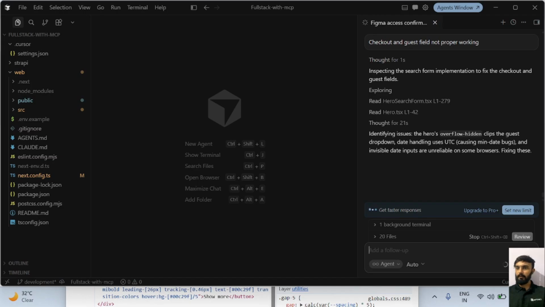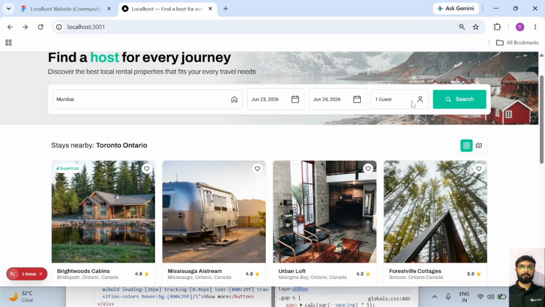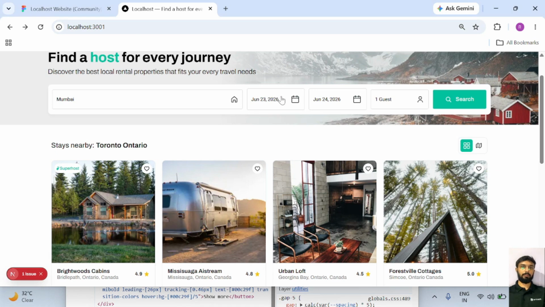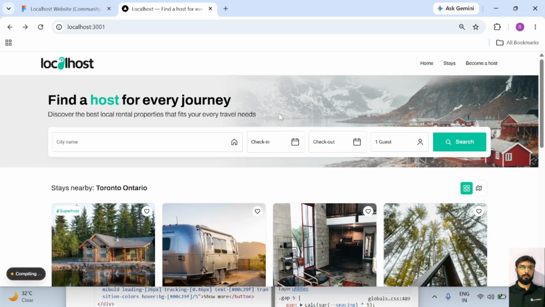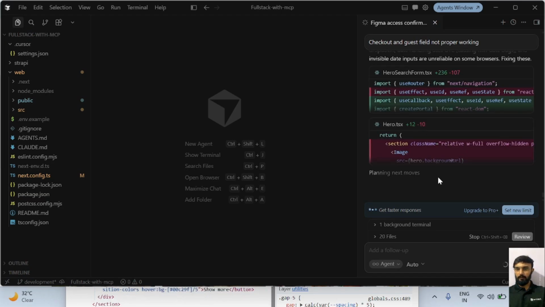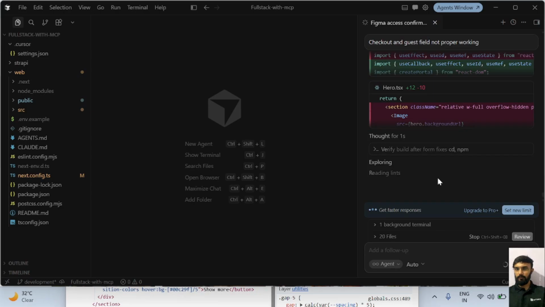It is identifying the issue. Okay. So here you can see I have not written single line of code. I'm just handling full stack website just based on the prompt. Now I think it is fixed.